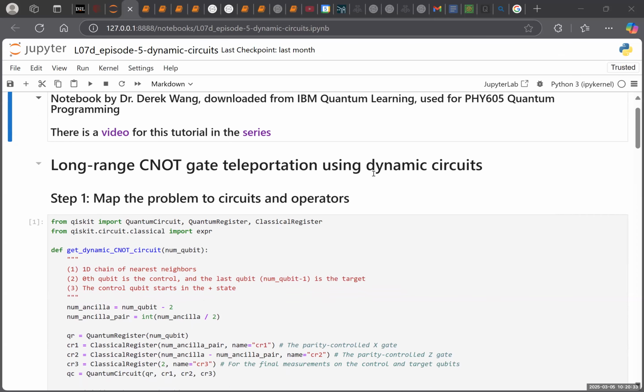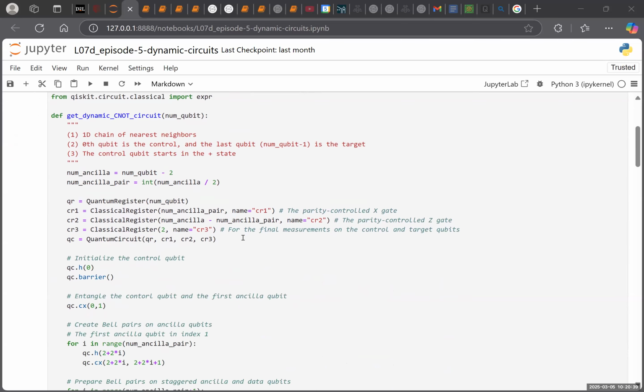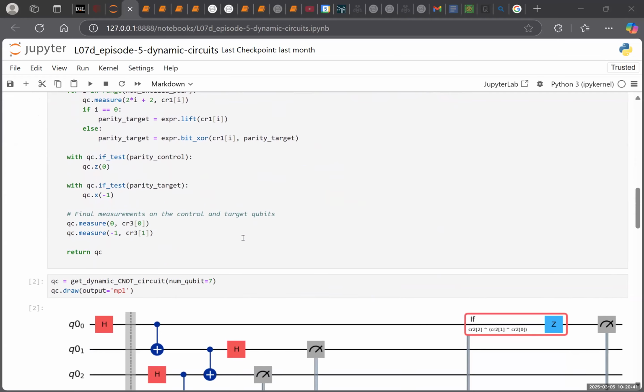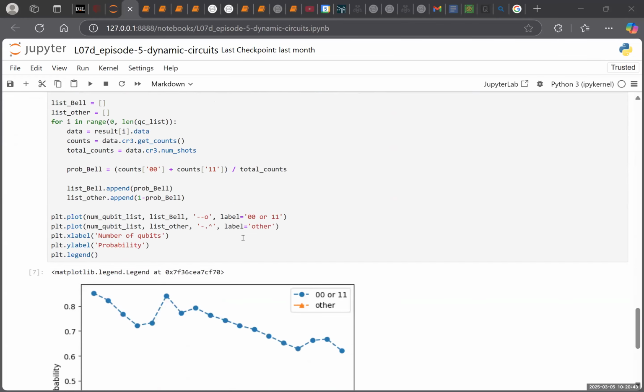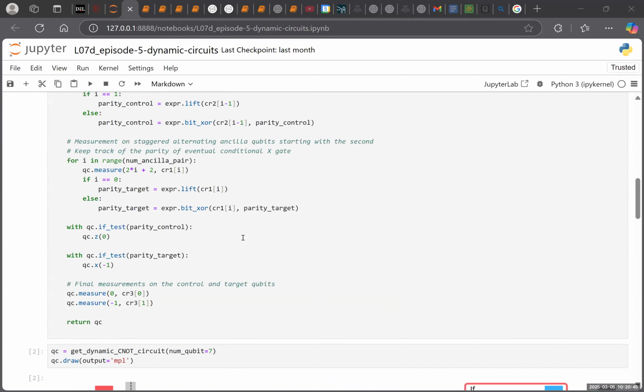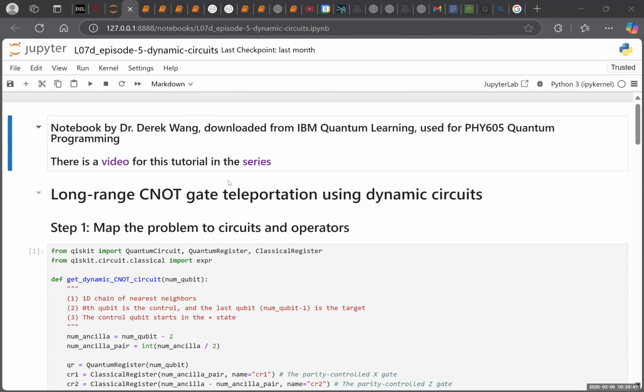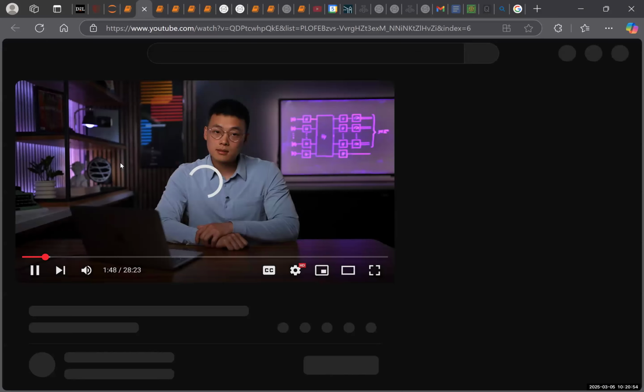It's called dynamic circuit. And you see that in the teleportation. So let me go through this. There was also a video, if you're interested in watching it.